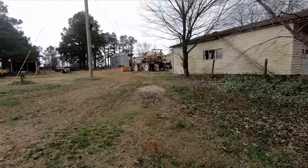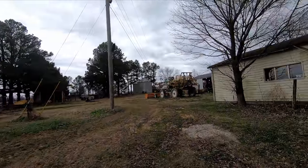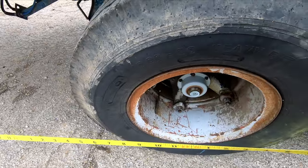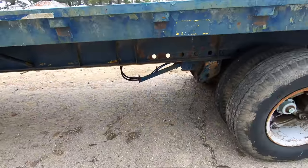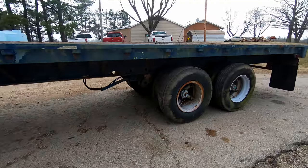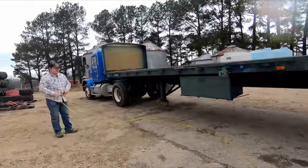Hopefully, after the first of the year, we're going to have us a new shed out here. Looks like 27 foot. We're about 3 foot longer than the hopper bottom, and we still got 3 holes. So we're probably just going to run with the axles slid all the way forward. What do you think?